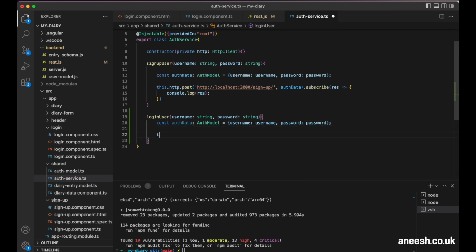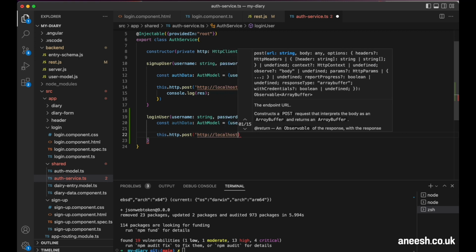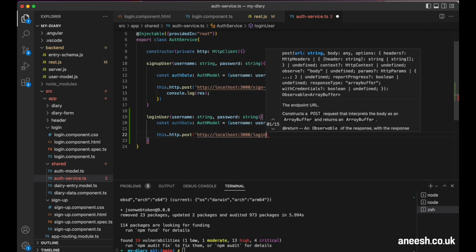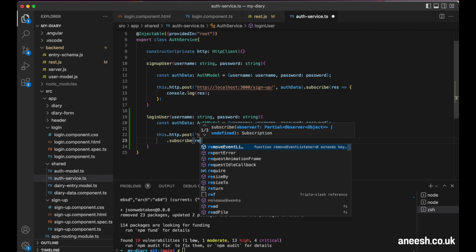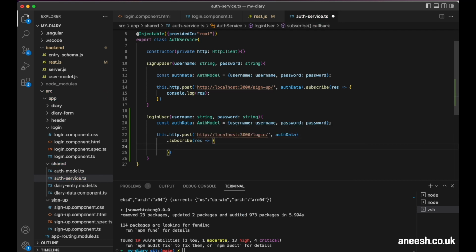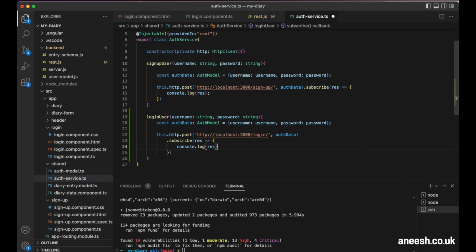Then I will submit an HTTP post method to the login URL, and I'm going to be passing in the auth data as an argument. If I now subscribe to the response and log it, we can see what happens if we log in. We will call the login method in the auth service from the login component when we submit the form.